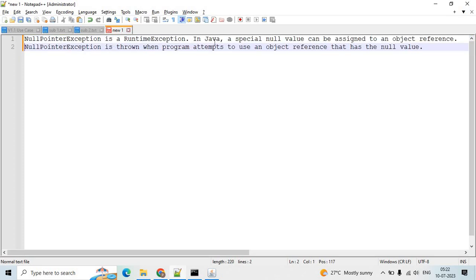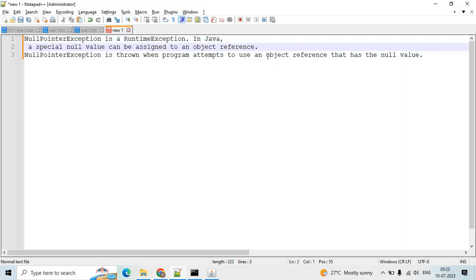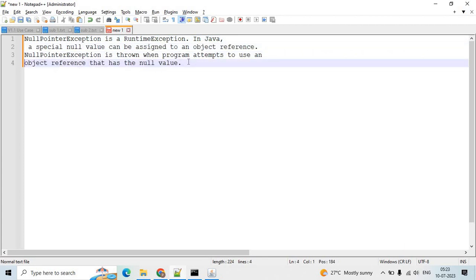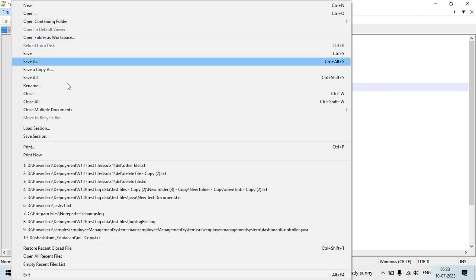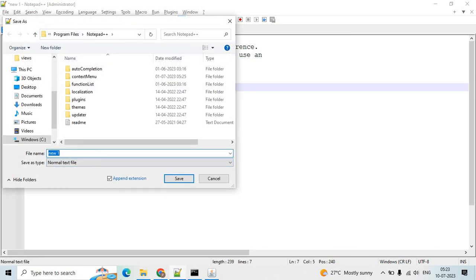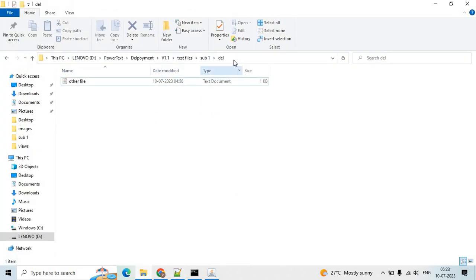Consider there is one error inside the log file. Error is also added, and null I have added. So let's see how this log file search works through this PowerText application.